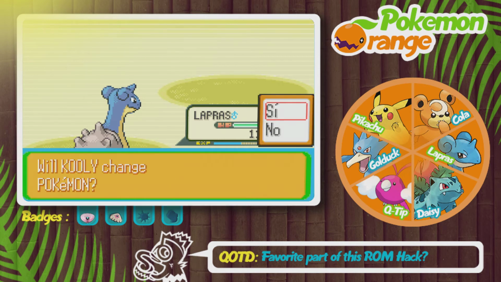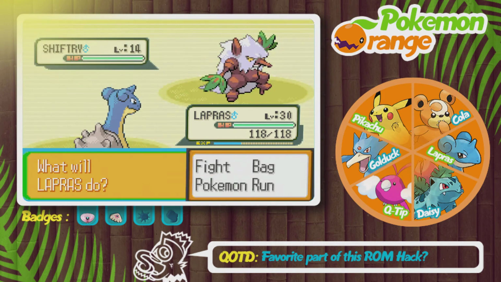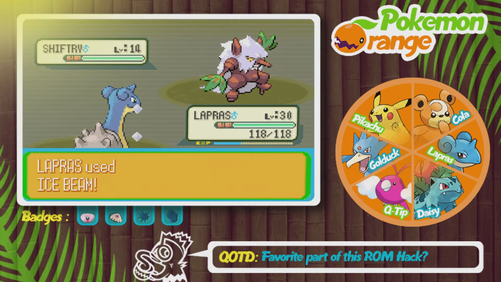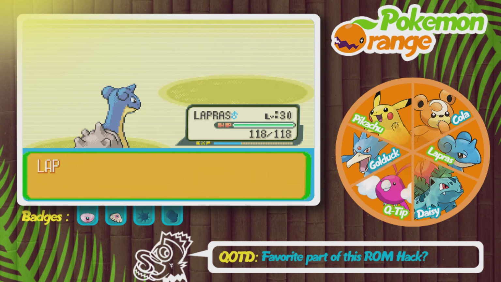Swiftree. That's that one grass guy, right? Well, do I switch Pokemon? No. I'll stay in. Completely destroy you with an Ice Beam, I think, right? If your grass should be taken down, like, completely right now. Goodbye. Alright, so there goes Swiftree.